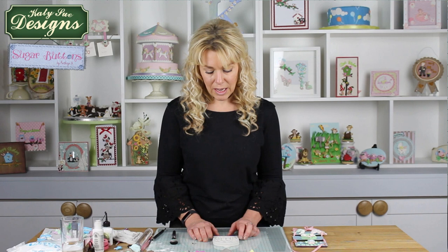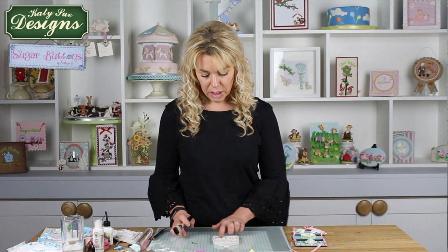Hello, I'm Katherine Sturrock and I bring to you the Sugar Button moulds made in conjunction with Katie Sue Designs. The moulds are made of full grade silicone, so they're used widely in the cake decorating market and also the crafting market. We're going to use air dry clay, though you could use polymer clay, soap, candle wax and many other mediums to make embellishments, home decor, card making, and lots of different projects.